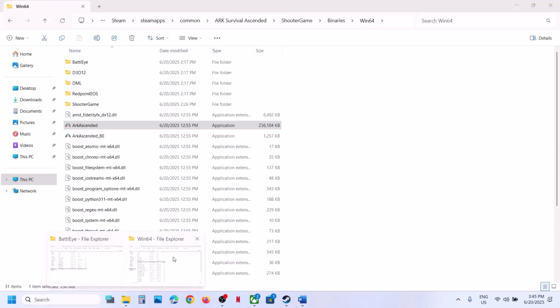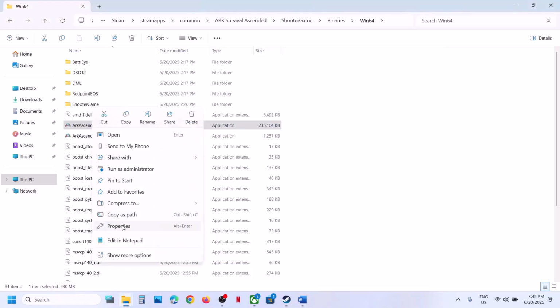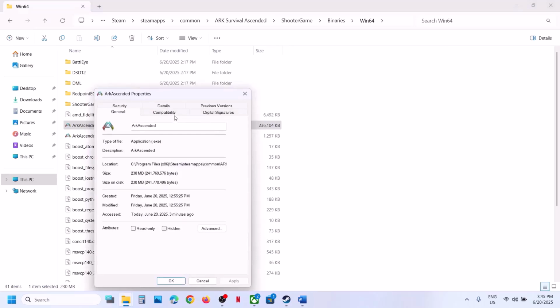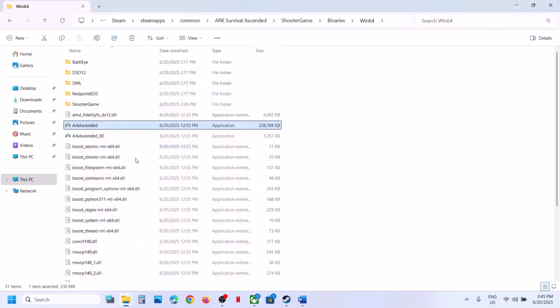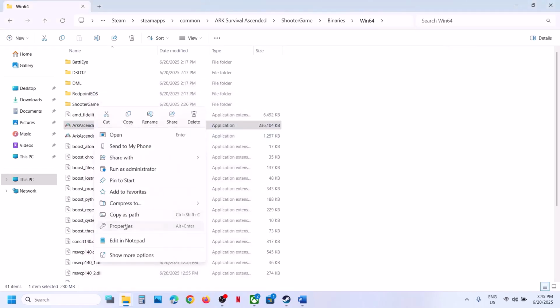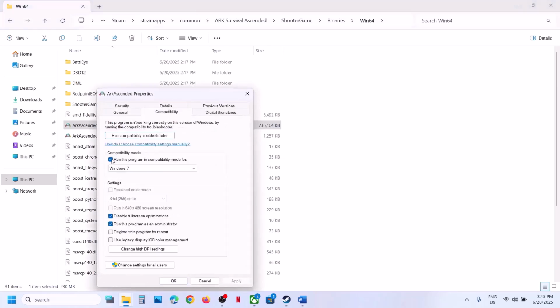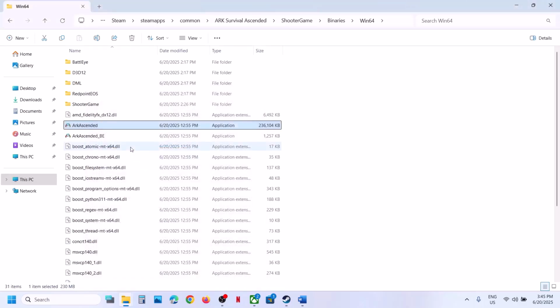Now still not working. In that case make a right click once again, go to properties and this time you can put a check, you can select Windows 7 over here. Sorry. Select Windows 7, hit apply, click on OK, launch the game. Still not working. Put a check on disable full screen optimization, hit apply, click on OK and then launch the game. Now when you put a check on all these boxes, still not working, in that case you can uncheck these boxes and then hit apply, click on OK and then follow the next step.